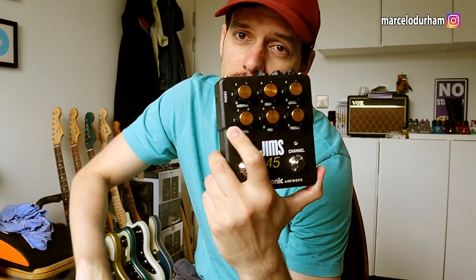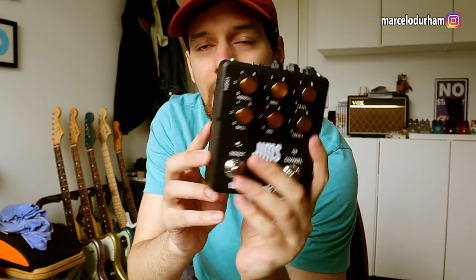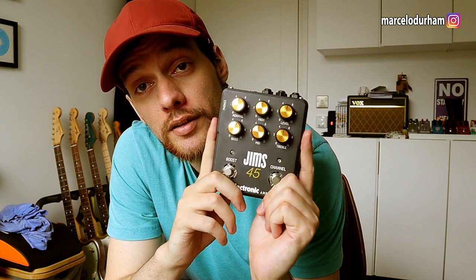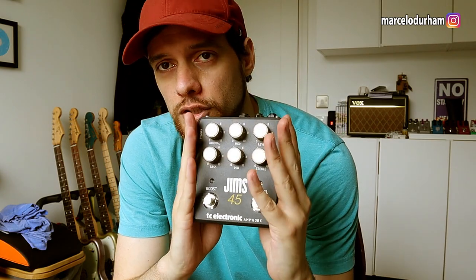But when I saw this, I thought: this sounds like it's going to be way better than my Joyos, and it has all the qualities that I need that the Joyo has, plus a headphone jack out on this side. So I thought I'm going to give this a try. I don't want to be too biased. The quality of this is better than the Joyos, but it does not work for me. On headphones it sounds much better than the Joyos, but sounds like a plug-in in my opinion.